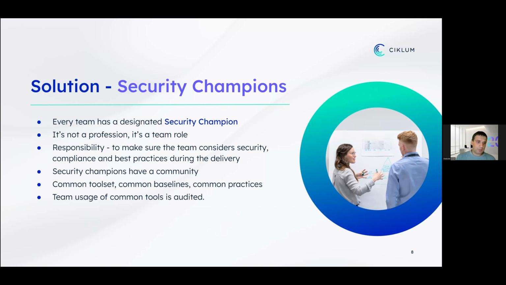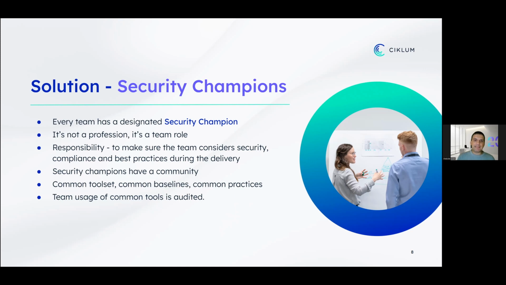And the second part of this solution is a common tool set and common baselines, common practices for the whole company. So basically, you are free to choose any delivery language that you want. You choose to actually provide any type of services and use any type of cloud services that you know and you think will solve your problem.